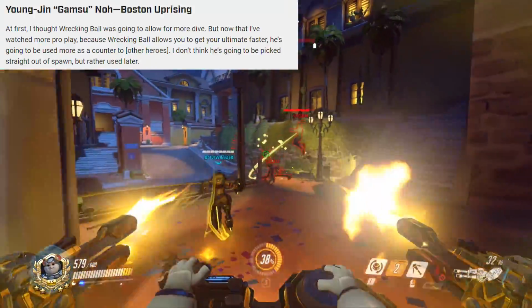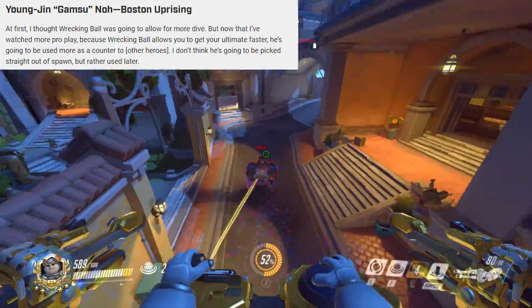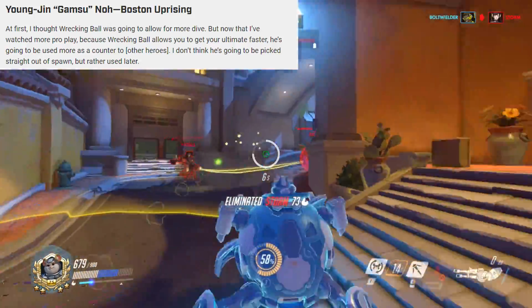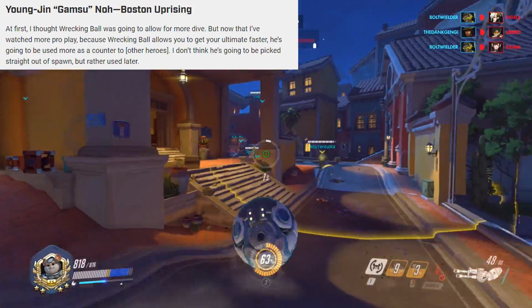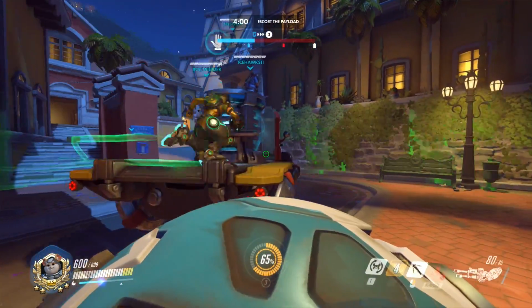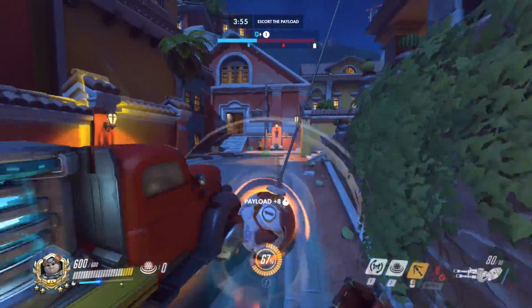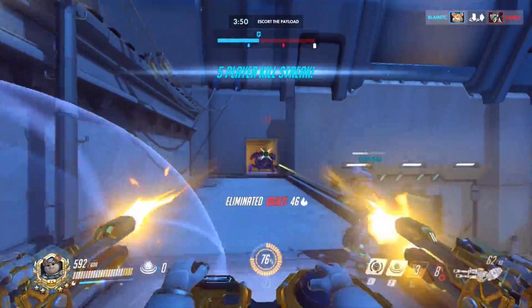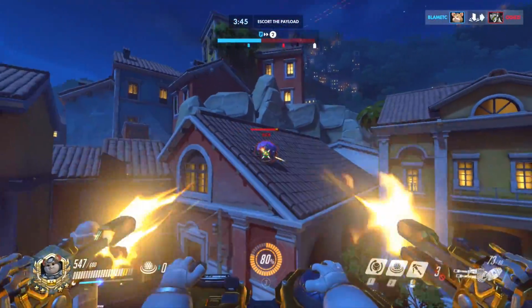Next up is Gamsu. He says, at first I thought Wrecking Ball was going to allow for more dive, but now that I've watched more pro play, because Wrecking Ball allows you to get your ultimate faster, he's going to be used more as a counter to other heroes. I don't think he's going to be picked straight out of spawn, but rather used later. This one's kind of disappointing because essentially what it seems like he's saying is, don't use Hammond unless you're trying to stall the point, or unless they have a particular backline hero that's giving you problems. Other than that, just don't use the character. Again, pretty disappointing. Next up is Fate.